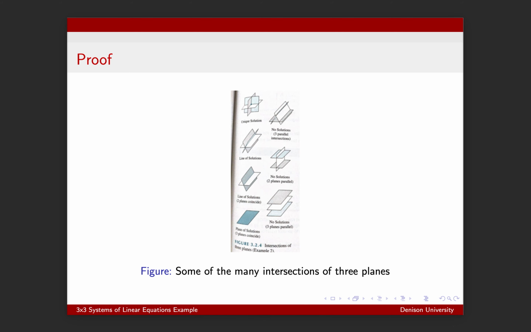If we take a look at this one, again, if we're just looking at two planes, we'd have a solution that is a line here and a solution that is a line here. But again, since all three of them never meet, this system has no solution. And then finally, where we have three planes that are parallel, this is again no solution. These planes will never meet and never intersect, never give any kind of solution.